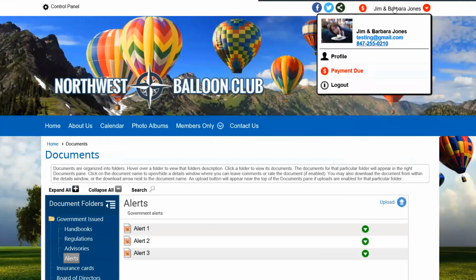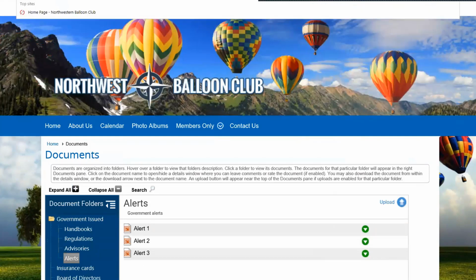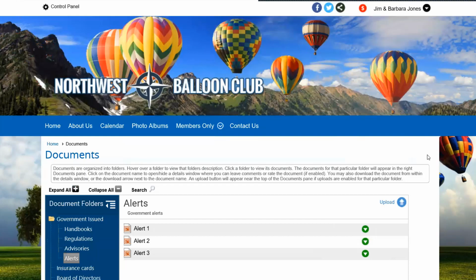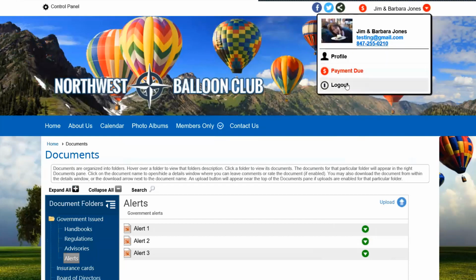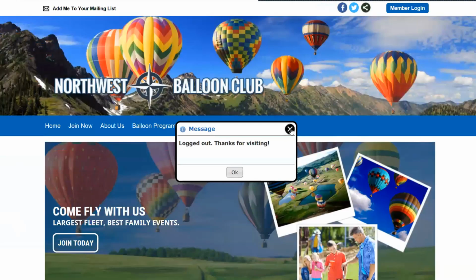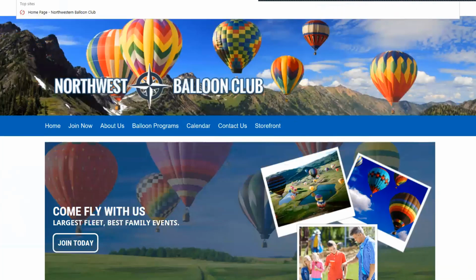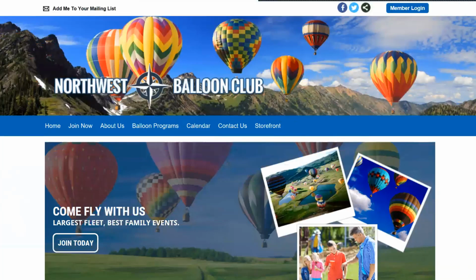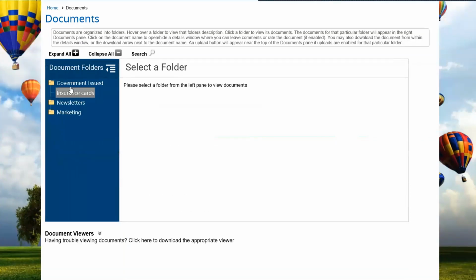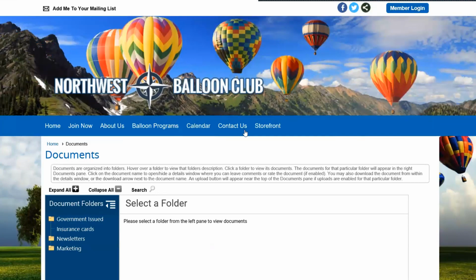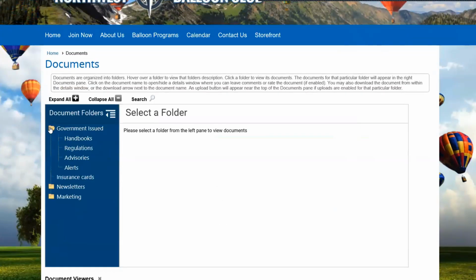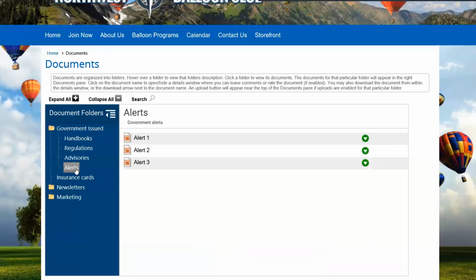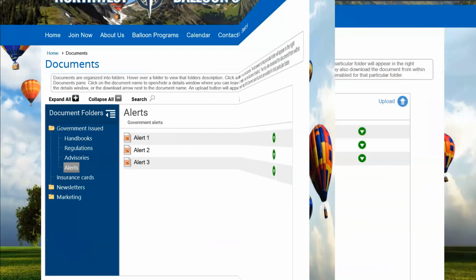And if I log out, let's see, I'll just copy this, because I don't remember if documents are available on the menu. So if I go directly back to the document folder, now this person who is not logged in, you'll see that we're not logged in here, can see the alerts where they can't see some of the other stuff that's club specific.